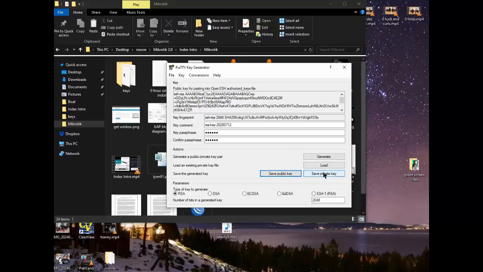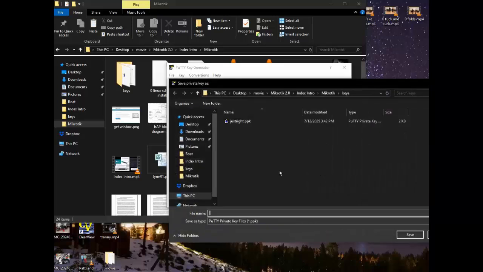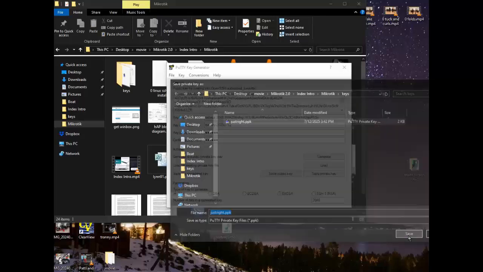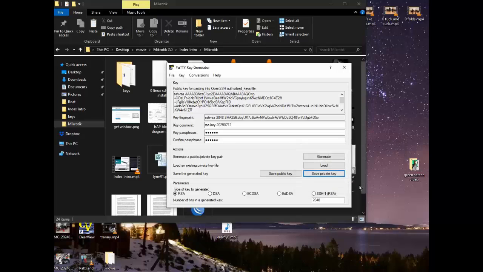Then we're going to save the private key. Save the private key. Same name. Right up here, just right.ppk, saves me having to type it because I saved it earlier. We save that one, overwrite, yes. So now we have 2 new keys we just generated, a public key and a private key. We used RSA as a type to generate, and we use this for the size. You can increase the size if you want to. It's not necessary for most situations.